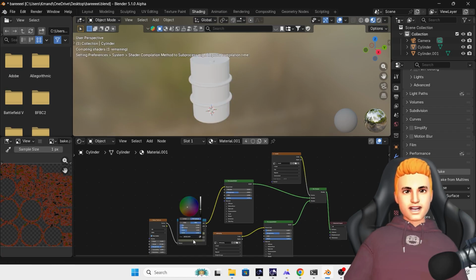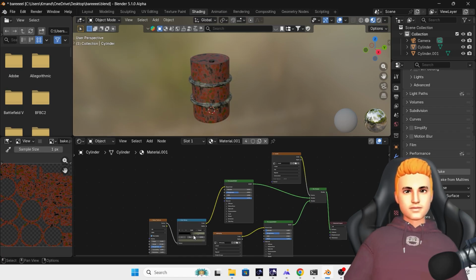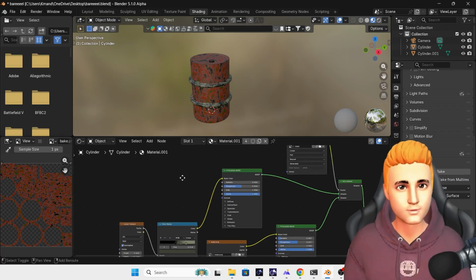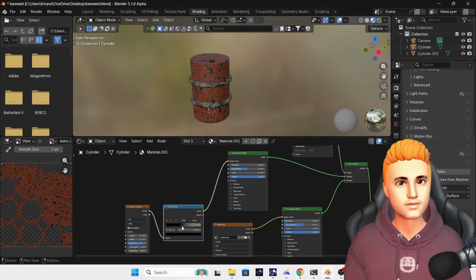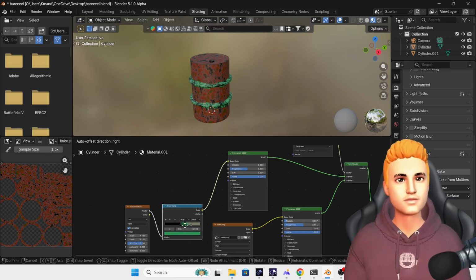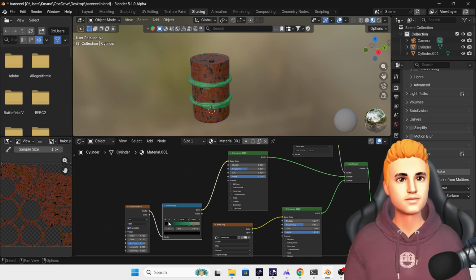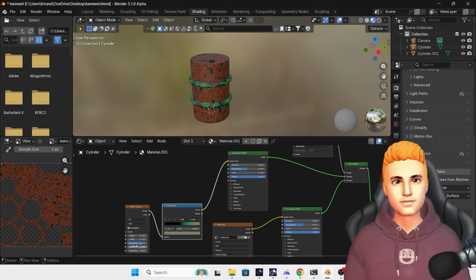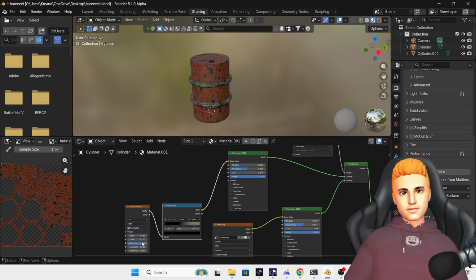If you want to add another color, you can also add another color. Okay, this is looking nice.